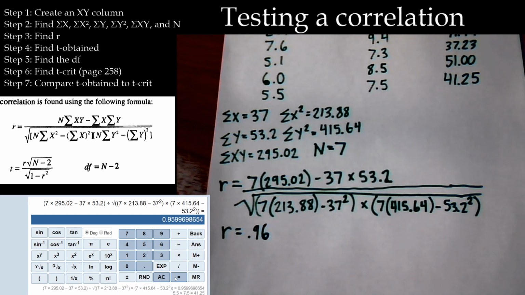Remember, your value for r should always be between -1 and +1. If you get a value outside of that range, something has gone wrong, and you need to check your math. It can be positive or negative, which is important for writing your conclusion because that tells us the direction of the effect.